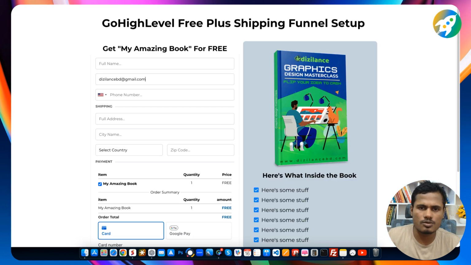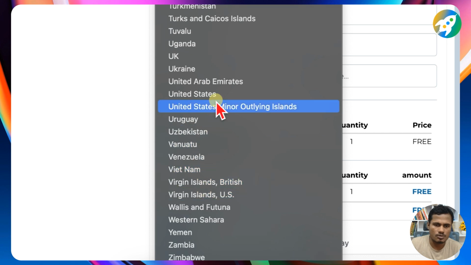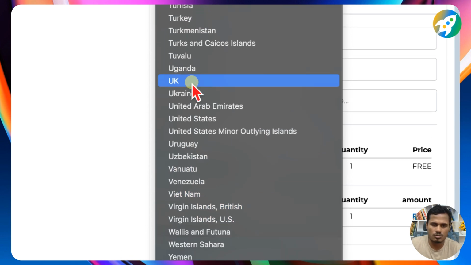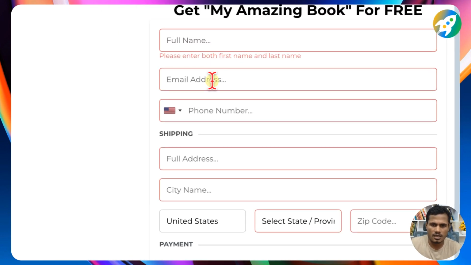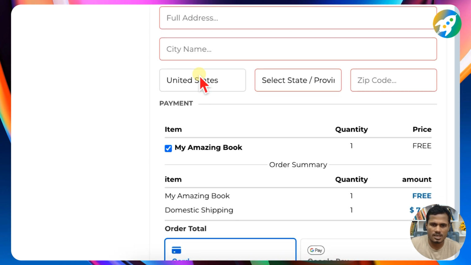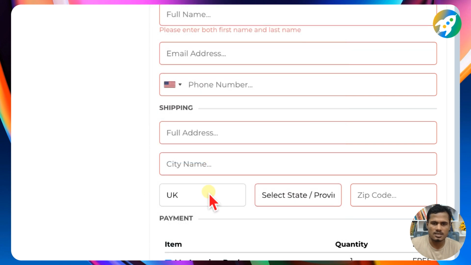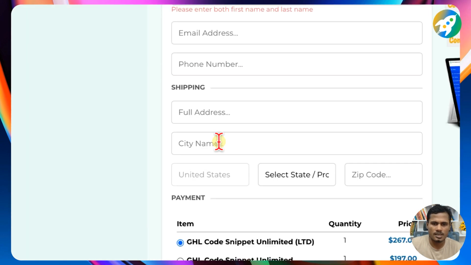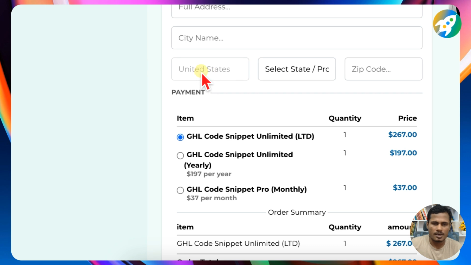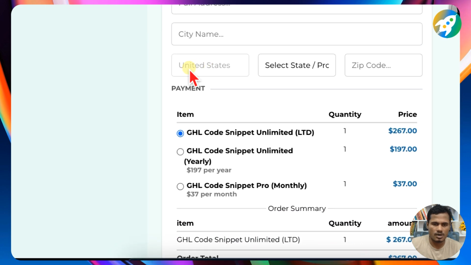But when you add the order form, let me show you the other scenario. When you add the order form, by default it allows you to select the country. Here is the order form. You can see here, once I click on it, it allows me to select the country. So I can choose any country as my order form shipping country. We can also change the country like this. But in our example here we cannot change the country, and by default it's set to United States.